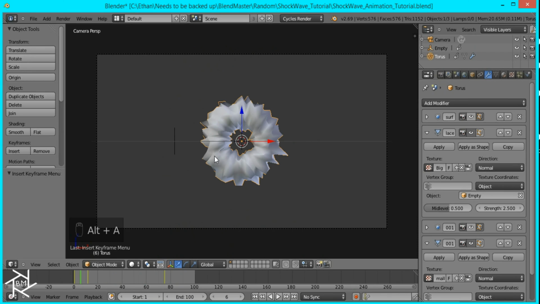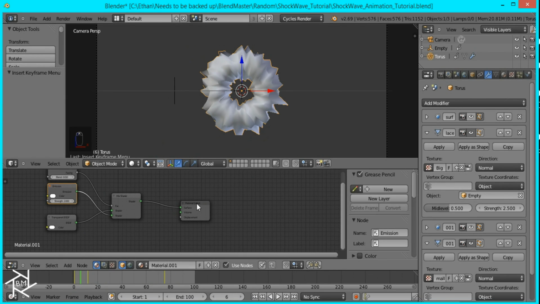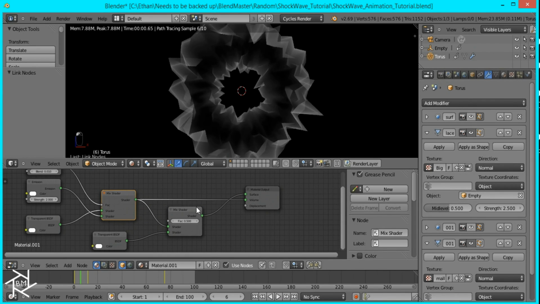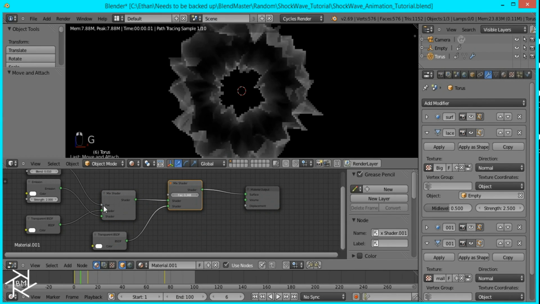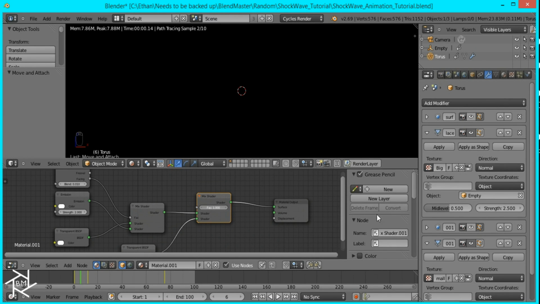And now what we want this to do is fade out towards the end of the animation. So to do that, I'm just going to open up a new window here and switch it to the node editor. And if we go into rendered view, you can see our material here. I'm just going to duplicate this mix shader and transparent shader and plug both of them in. And if we set this factor to 0, all it's doing is showing this material, our original material. But as we drag the factor up to 1, it's making our material transparent, and once it's 1, it's completely transparent and there's nothing there.